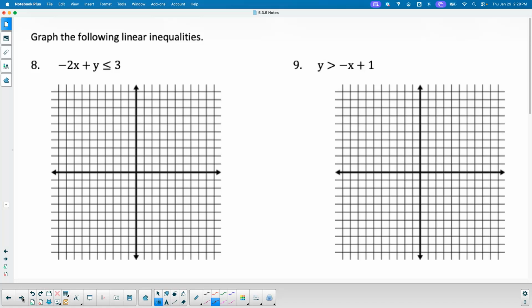Okay? All right? So in my brain, I'm seeing this and I'm thinking of this as y equals negative x plus 1. That's what's going on in my brain. Okay? Yes, it's an inequality. That just means we have dashed or potentially solid lines, and we have some shading. But in my brain, I'm thinking I've got to get that line on my paper as y equals negative x plus 1. If my line is y equals negative x plus 1, what is my y-intercept? 1. So that means I'm going to go up 1 from the origin, and right there put a dot.